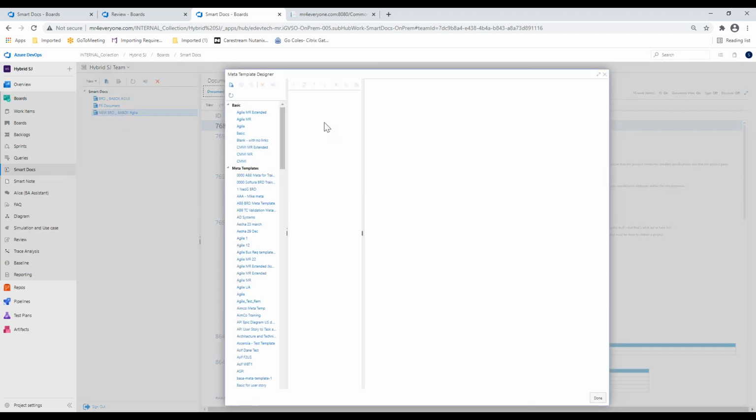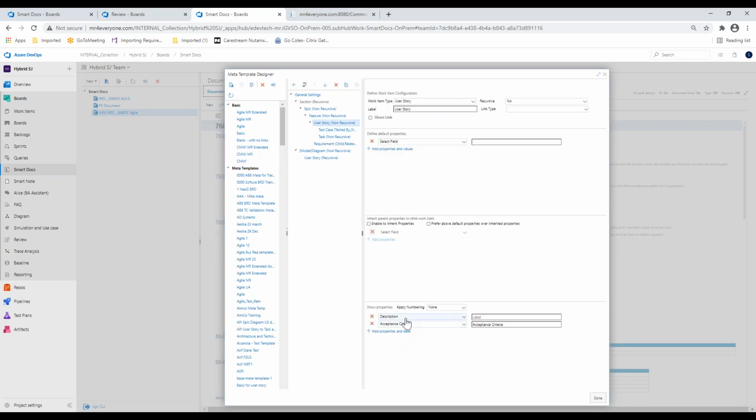So if you want to include states or other properties, you can include that within the smart doc view so that those fields will be available within the smart doc itself. You don't have to open up the work item. It does present those fields linearly, one after the other. So it's not adding columns, because the idea is not to create a grid, but to create a document-like experience. But you can configure that as you need to.